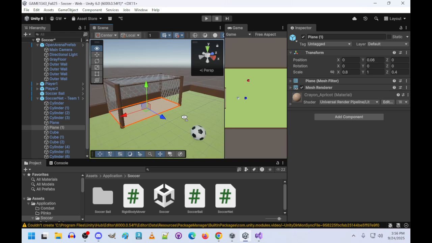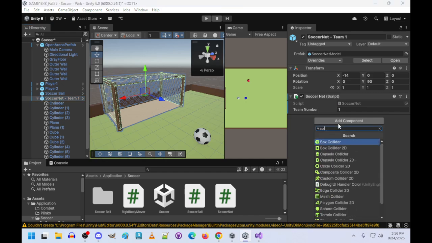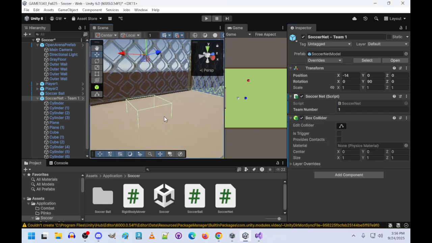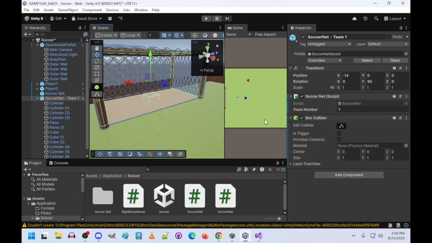What we do need to do, and I'm going to do this the hard way, is add a box collider, and you can see that there is that cube right there. If I remember correctly, I believe the X is 8. The Y we're going to do 6.